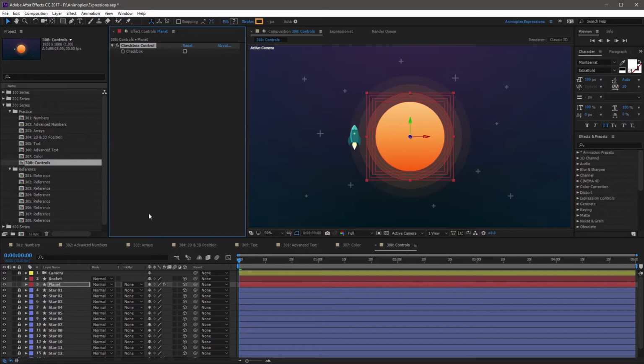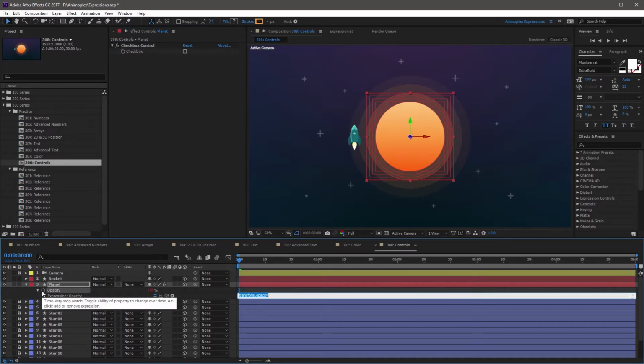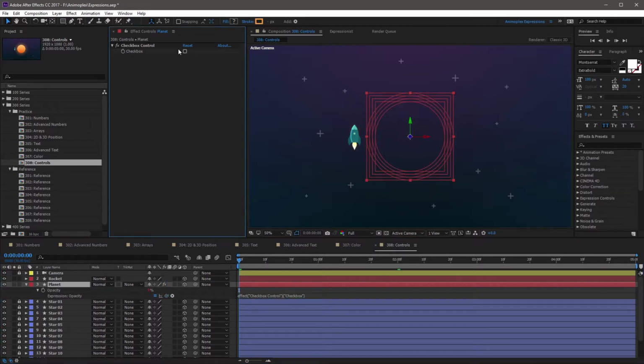You can link a property to a checkbox control to produce an on and off state for the property. Open the property, in this case I'm going to use Planet Opacity, add a new expression, and pick whip the expression to the checkbox. Now when you do this, because it's unchecked, it's going to be 0 opacity, and when you check it, it only goes to 1, and that's because the checkbox outputs a 0 or a 1 based on the state.